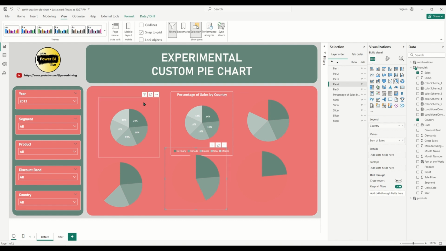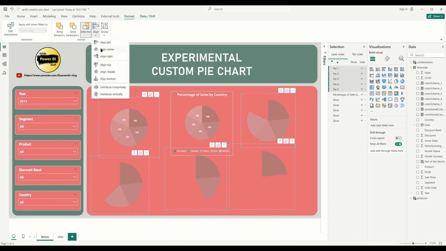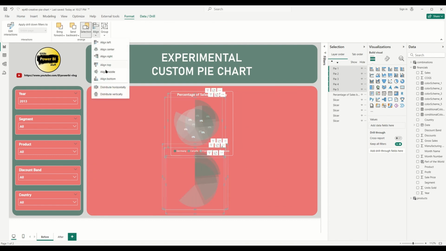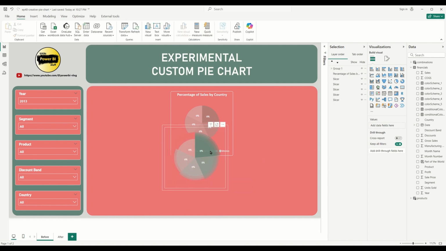After that, you can use the Format menu in Power BI to center all those 5 pie charts by both axes. Then you group them. You can also place this group on top of another pie chart with a header and a legend and add the latter to the group.